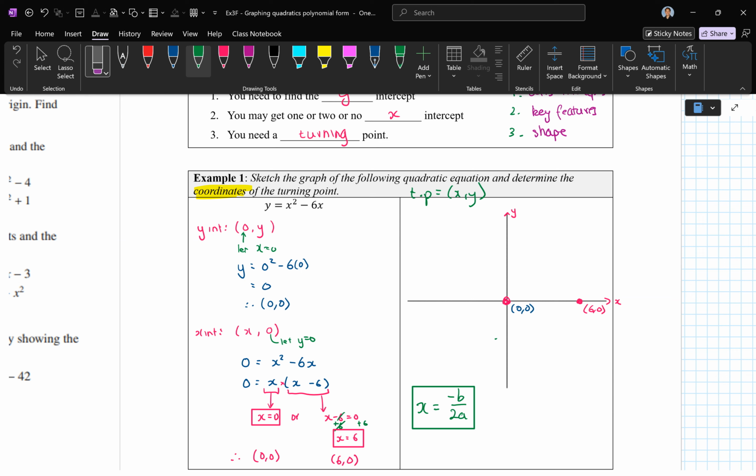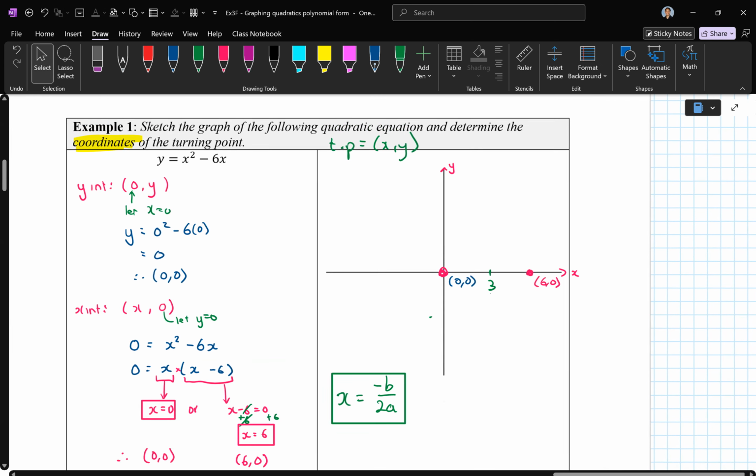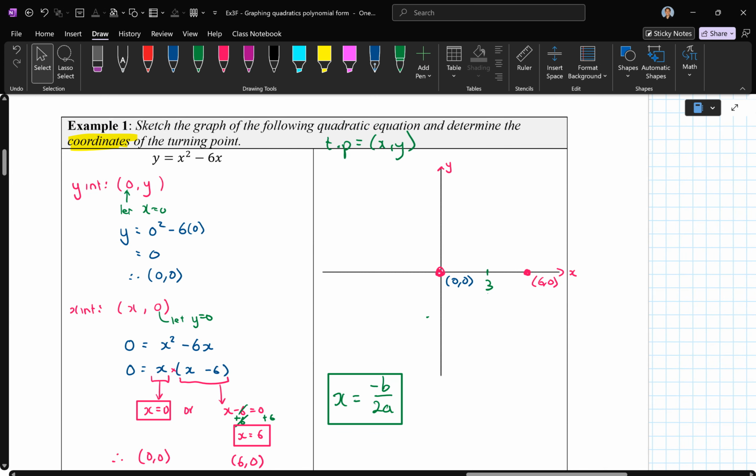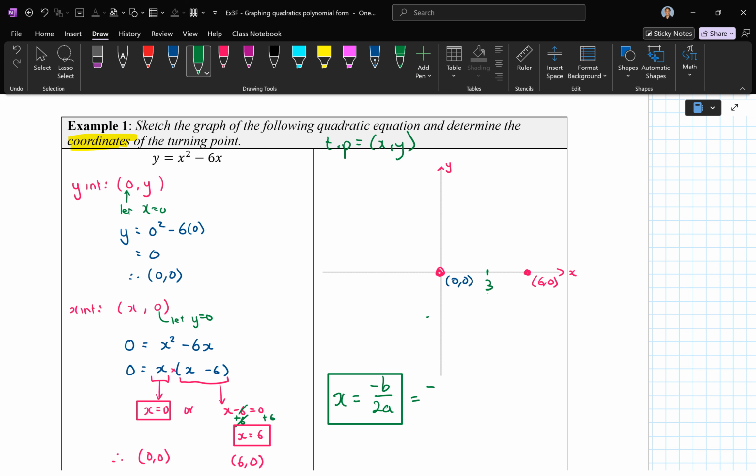That's method 3, where you're using intuition. We know that the turning point has to be somewhere in the middle, so the x coordinate must be 3. Again, if you didn't trust that, you can actually plug it into the formula. Let's test it. Negative b, so b is currently negative 6. I'm going to put in negative of negative 6 over 2 times a. a is the number in front of x squared, which is currently 1, so I'm going to write 1. So you actually get 6 divided by 2. And I was right. The x coordinate is 3.